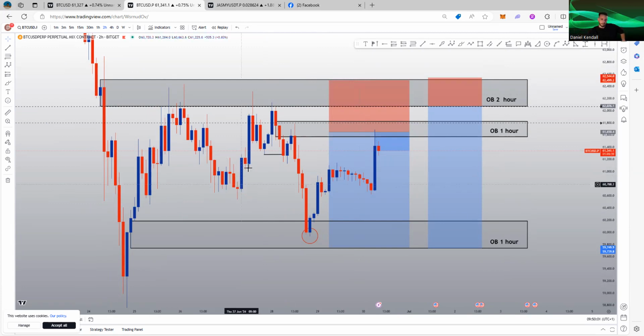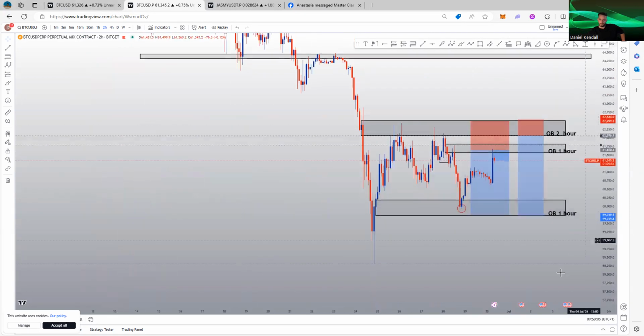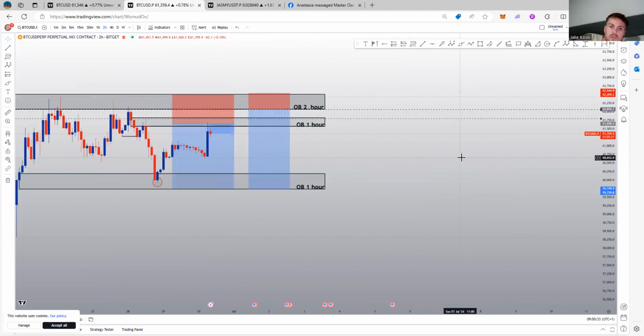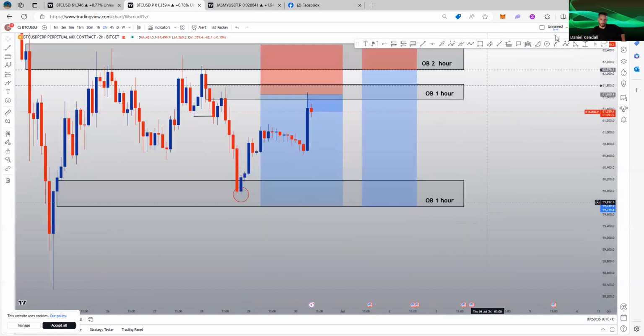So that's BTC for me at the minute. Got it broken down quite well, to be fair, because I do think that we will come back down to this level of 59.5. We've obviously got this order block here as well. If we come back down there and wick through that order block, then come back up and close, I'm looking to take the long. You had the drop, bounce, close above the order block, double bottom, probably take the long back up. But we'll see. So that's my BTC chart at the minute.